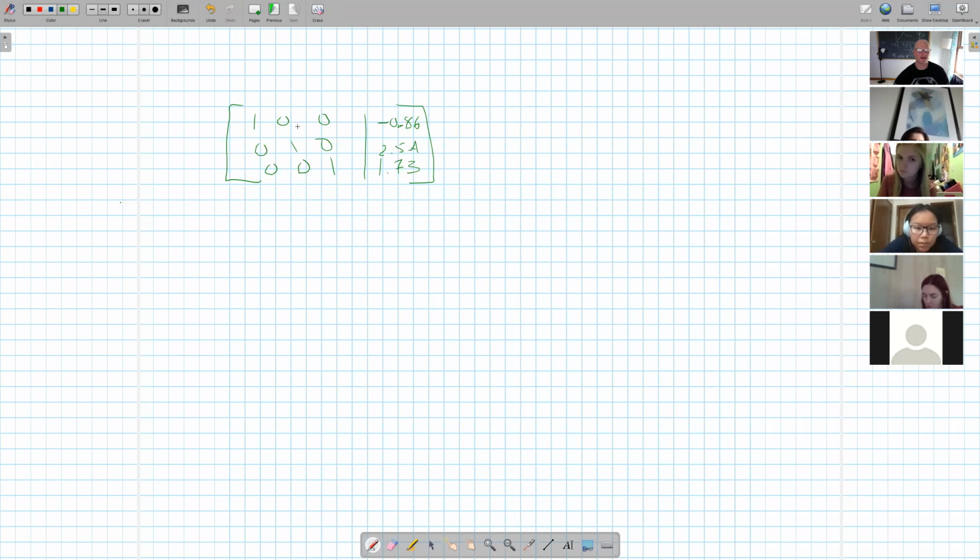So this is what my calculator would spit out after doing the row reduced echelon form. This just means that I1 would be equal to negative 0.86, I2 would be equal to 2.5, and I3 would be 1.73. I'll put in my amps here, because these are all amps, and these would be my answers.